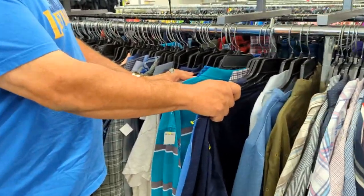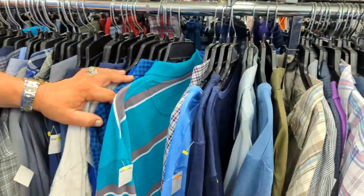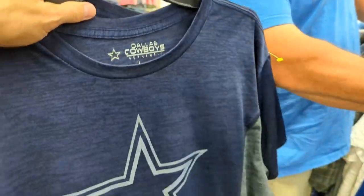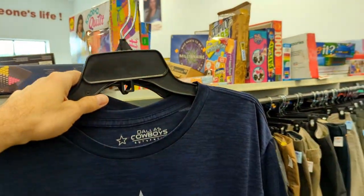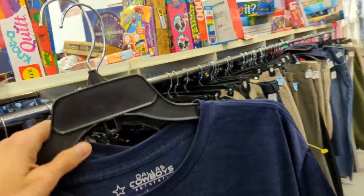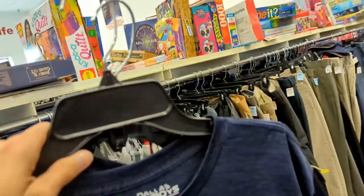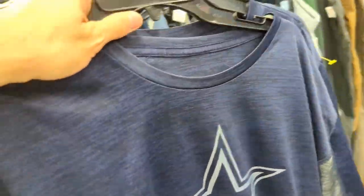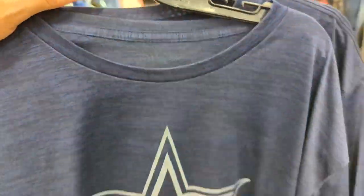Let's see what Levi's looking at over here. This is cool — looks like some Dallas Cowboys dry-fit moisture-wicking type material shirts. Those ought to sell for something. Not sure exactly how much they're worth, but definitely got to be worth something. We'll go ahead and grab those. We got two of them and they're yellow tags, so they're 25% off, which is even better.